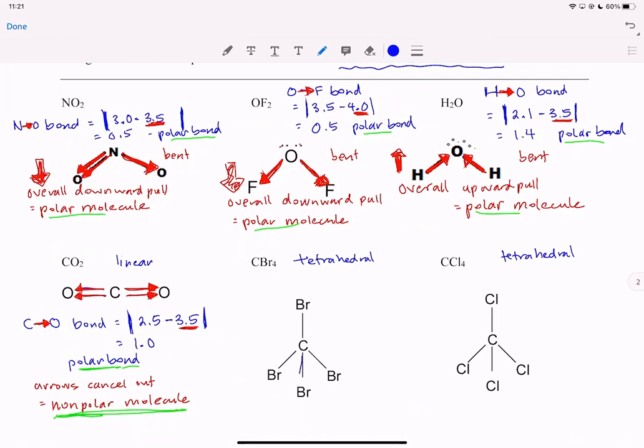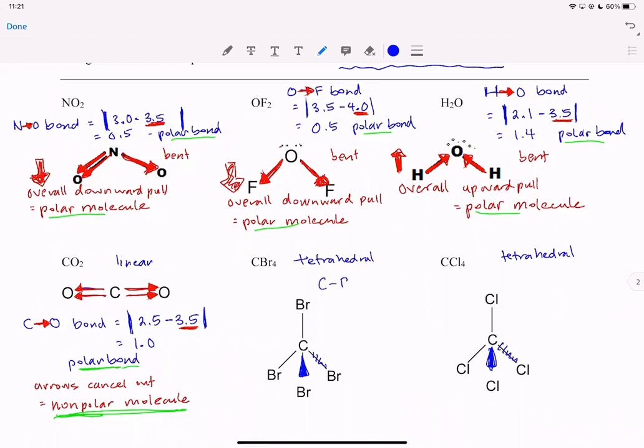Now, one thing to remember about the tetrahedral is that you have this coming out front and this going out back. And so it is not a shape with three. It is really in 3 dimensions. The way to draw this is that they're all equally 4 different directions in 3-dimensional space. So that's why you have to add this to remember that it's not just 3 on the bottom. It's 3 going in 3 equally spaced apart directions. Okay, so remembering that about the shape, now let's add the bond polarity.